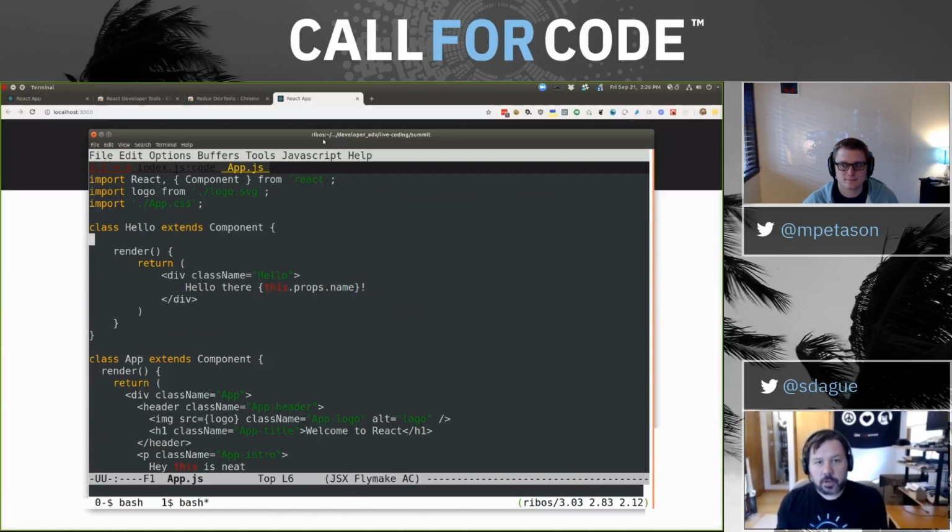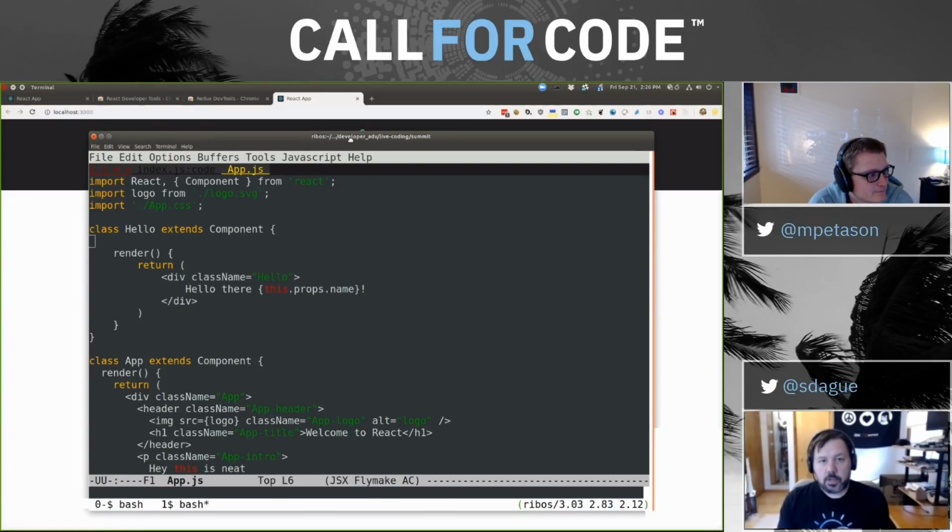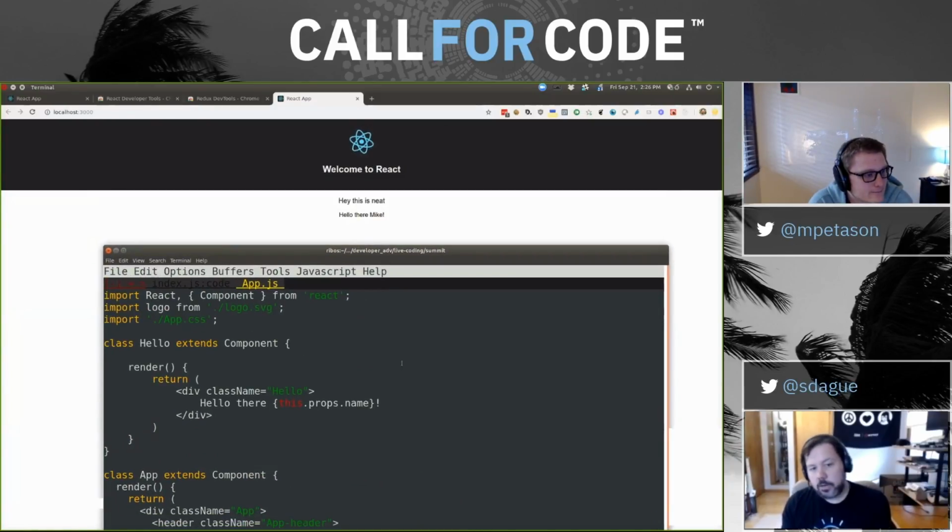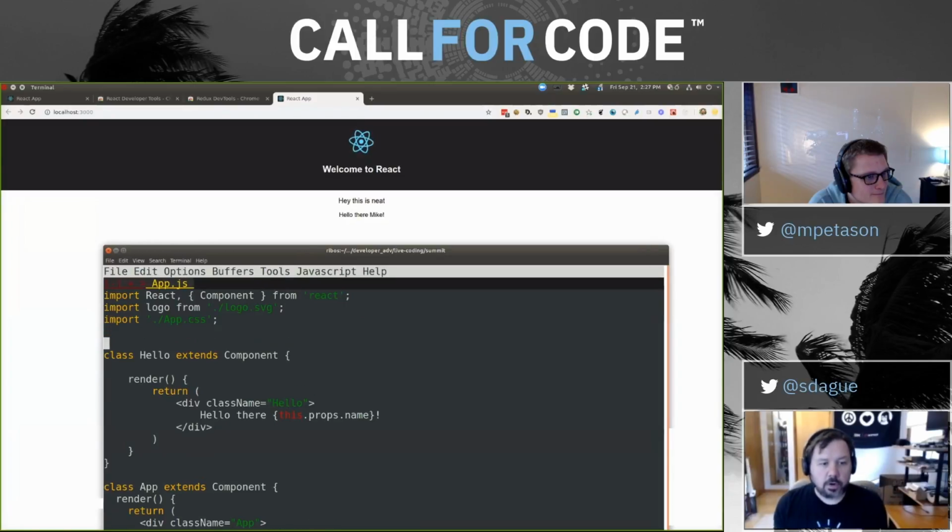The other piece that's important is state, because there's a question, right? I made a change to this code, and because we're in a development environment, we're monitoring changes for that code, and so the entire screen re-renders. That's fine, right? But that's not the way a real application works.